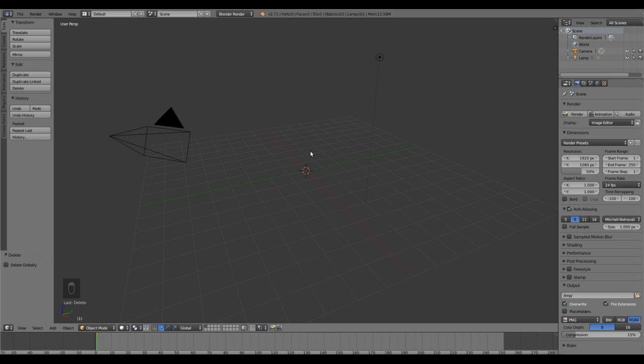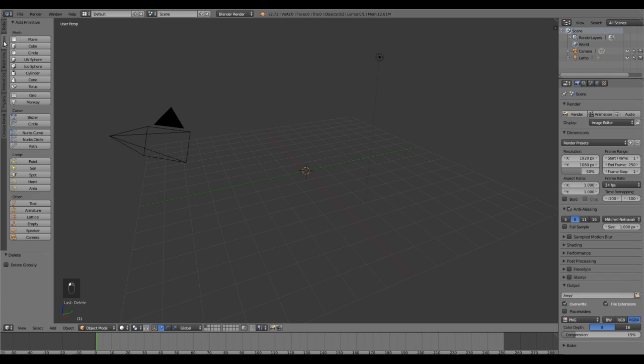The first way is to hold the shift down and press A to bring up the add menu, and then left click on the text button. That's one way. Another way is to click on the create tab on the left hand side and go down to the text button and click on it there. So we're going to do that. You'll see it generated some text for us.